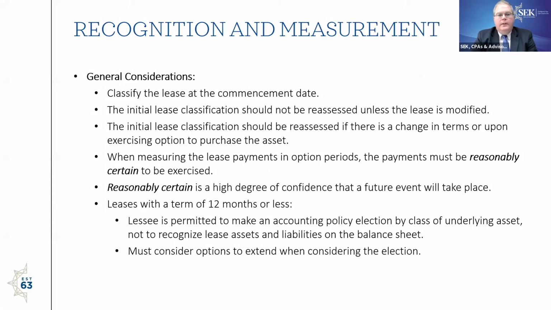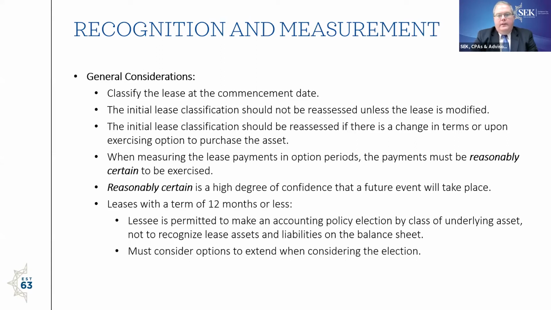So some general considerations at commencement date. When you are initially entering into a lease, at that commencement date, you need to assess what classification this lease is going to fall under. Is it going to be a finance lease? Is it going to be an operating lease? And that should not be reassessed unless the lease is modified or unless there are options to extend the lease, purchase the asset, something like that. The lease would have to be reassessed at that point in time. But if you don't have those, that classification should not be reassessed at all during the term of the lease.